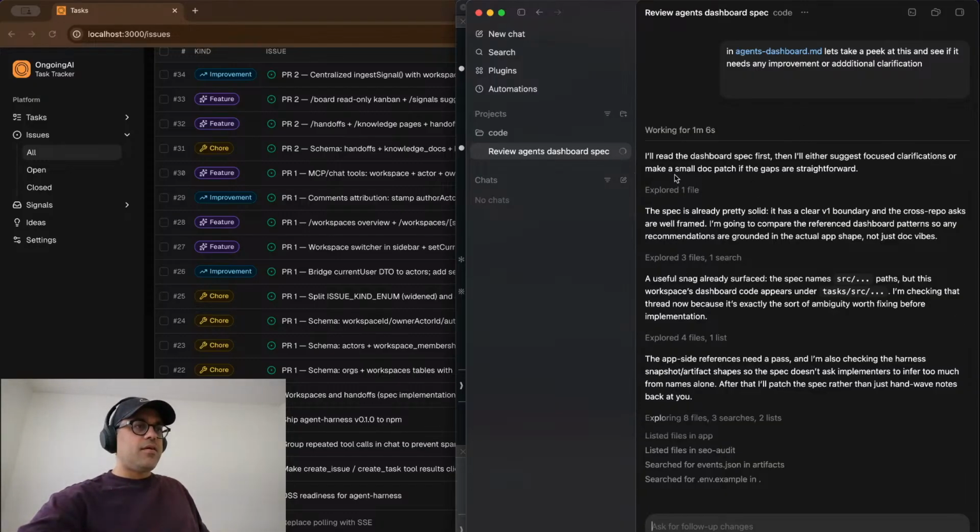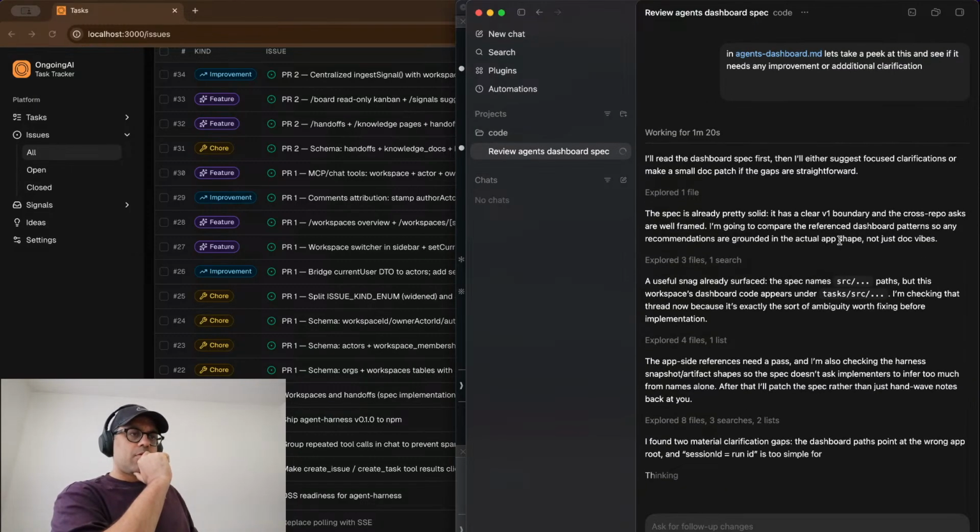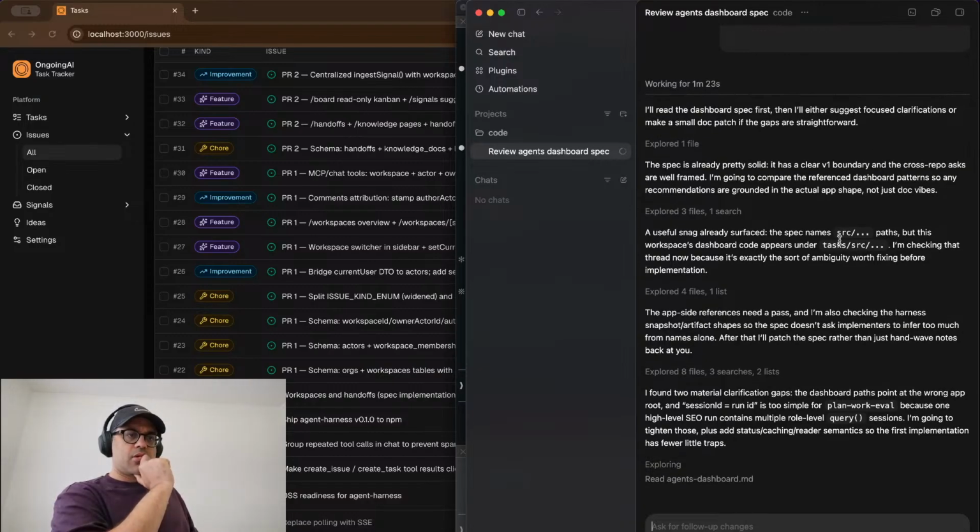So Codex is already taking a look at the spec that we created. It says it has a good starting point, and good boundaries of what to do and what not to do. Now it's finding issues inside of our agent harness, like how particular session IDs might not be correct or production ready. This is good. It's actually fixing it as we hook it up into our dashboard. It's already finding the issues for us.